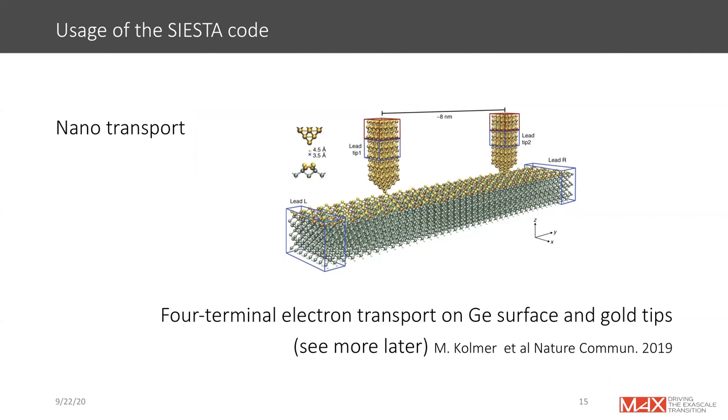Another completely different, but also interesting example is this one in which we're looking at electronic transport. Both Pablo and Nick are going to talk about these things. Let me just illustrate it. This is a 4-point contact, and you have electronic transport in this quite demanding situation, a relatively recent calculation.